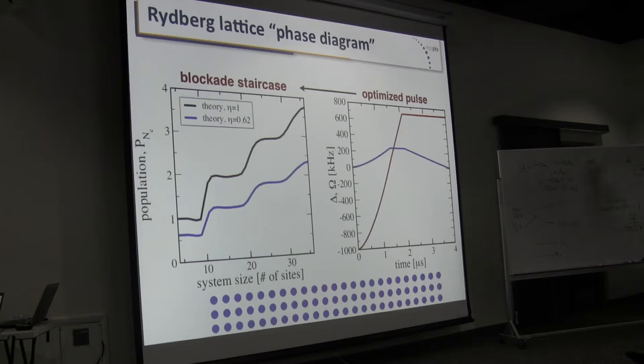If you now put some deficiencies in, experimental deficiencies that you have in the experiment, in this case it's only a detection efficiency of 62 percent, so assuming that the full dynamics is perfect, following what you expect from the ideal theory, and only adding this 62 percent loss, either from imperfect detection or just from loss of the atoms, then this is the curve that you obtain. Since you have a Fock state, essentially these plateaus are not getting much broader. If you wouldn't have these Fock states through this whole thing, it would smear now because any N excitation wavefunction contribution gets changed differently by this efficiency. But if I have this Fock state, nothing changes, so I can just shift it down.